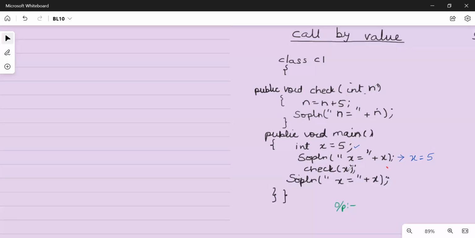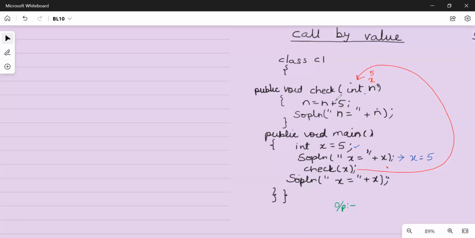Now check(x). What's happening here? You are calling the function check. So when this statement is executed, the control goes to the check method. n will receive the value of x, which is 5. Okay.